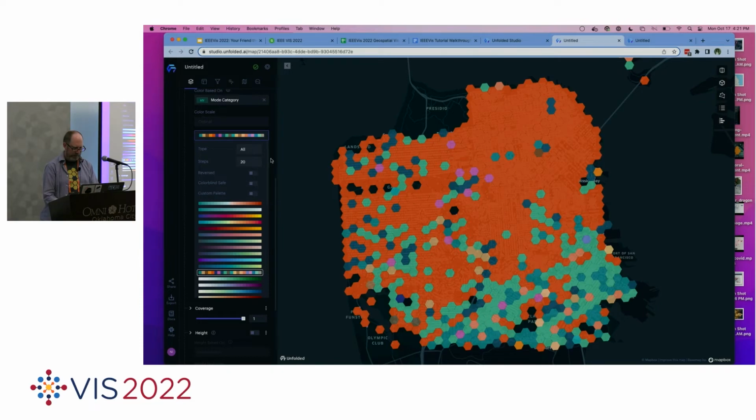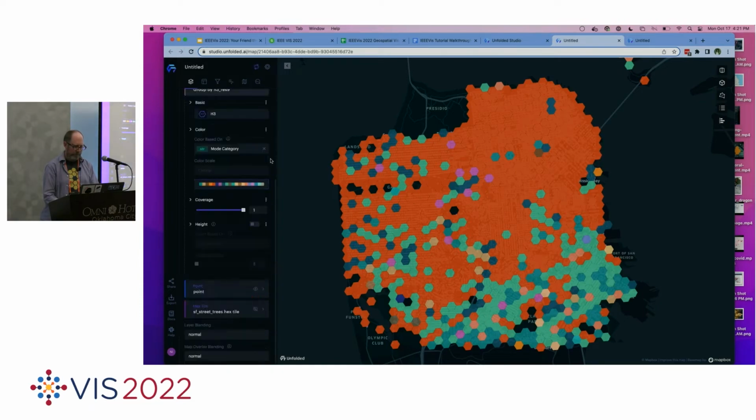But I always think it's an interesting thing to see when you bin. Mostly when we bin and aggregate, we're thinking about non-categorical data. We're thinking about adding it up. But I find that looking at the mode also gives you in many cases a sense of how things are distributed across the city. But really what we're interested in here is count.